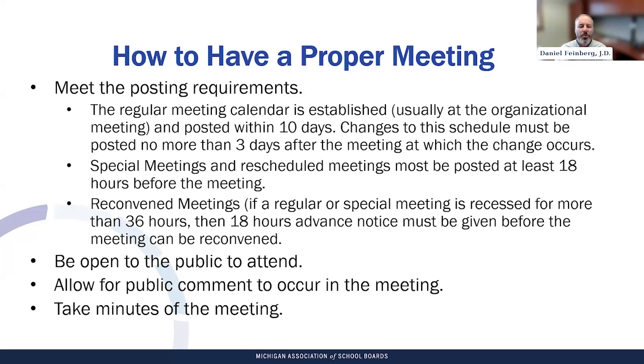You have to allow for public comment in your meeting to occur. This one can get tricky, especially if you have controversial issues that are coming up. There's a lot of nuance as to how you go about getting information of who is going to speak. A lot of districts have started creating a sign-in for it. You have to give notice, at the very least, a name. You can ask for other information. You can't deny somebody to speak at your meeting because they don't live in the community. You can't deny them because they didn't tell you their address. It can be useful information. You can ask for it.